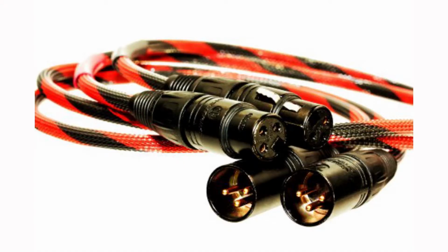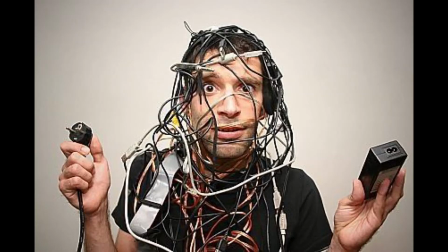Second tip is to use as short cable as possible. You don't need to have in your studio a very long cable. Pretty much they are useless.